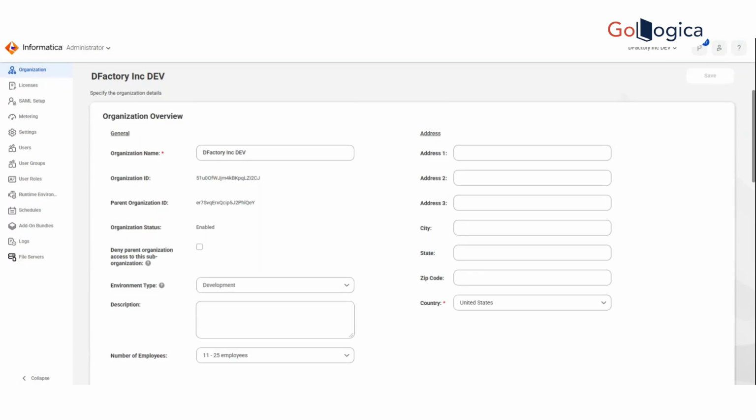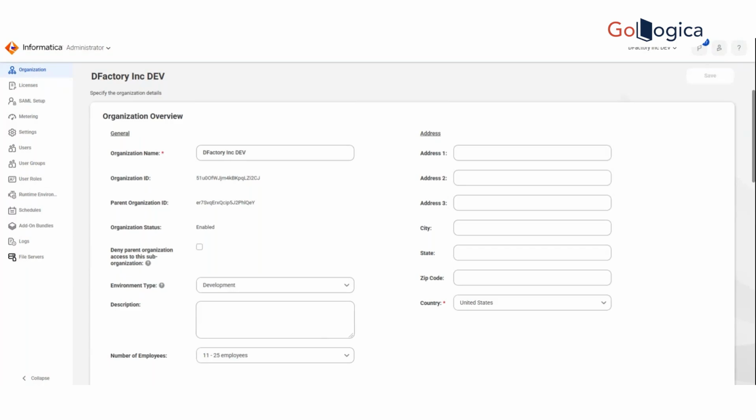So if we have a parent ID, we can consider it a sub organization; if we don't, then it is the main organization. That's how we can identify it.